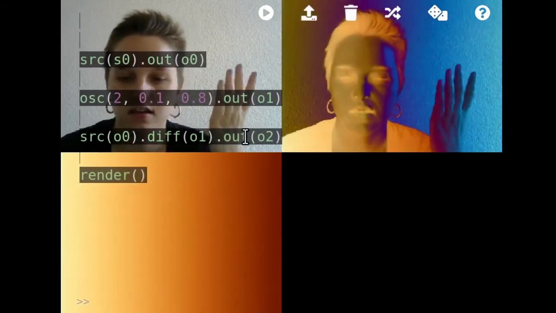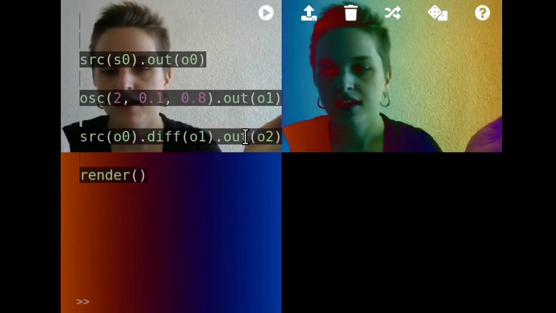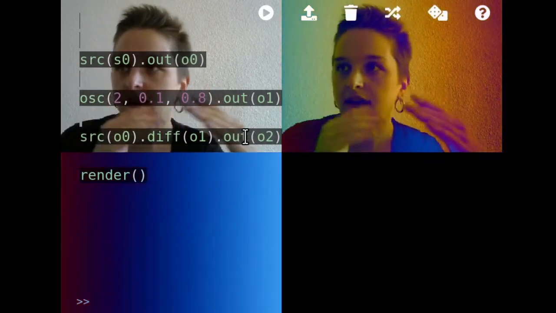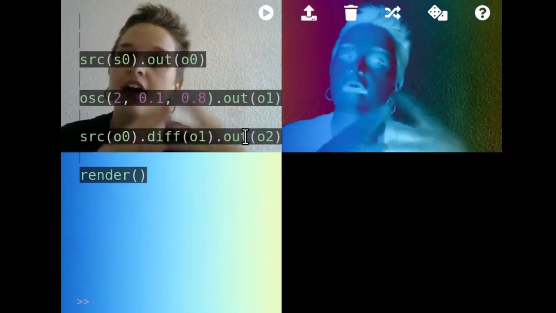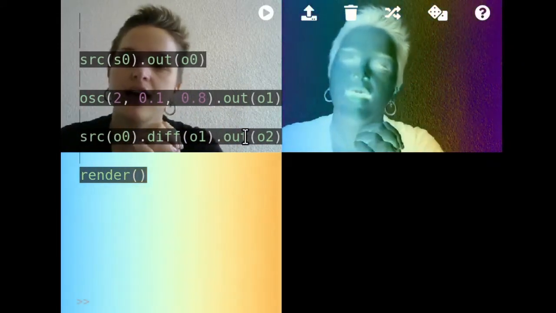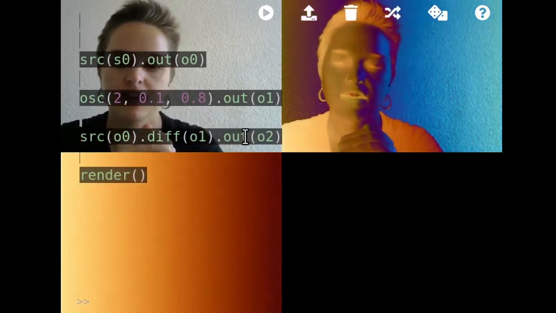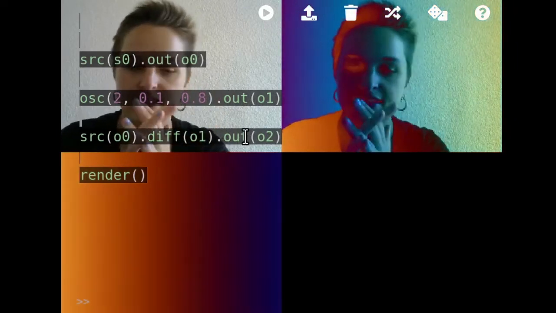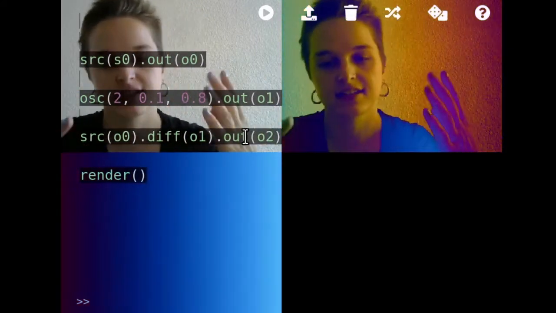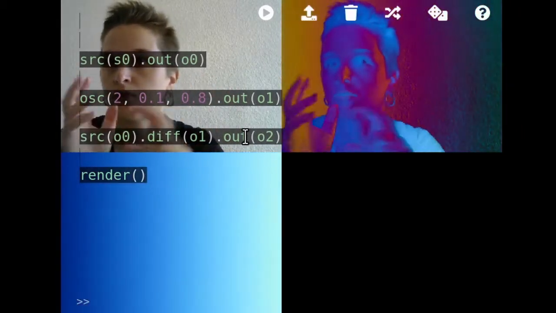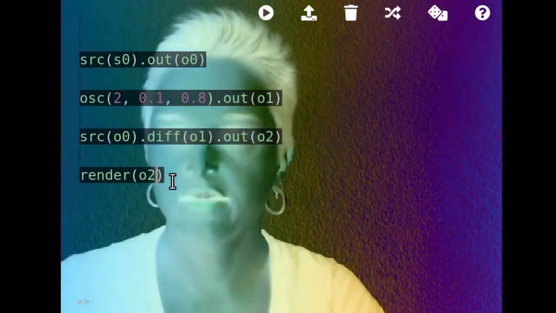One of the things I like about this way of programming is that with some kinds of programming, you have to write a whole bunch of code, plan a lot ahead of time, compile the code, wait for it to compile, wait for it to run, and then maybe an error happens or you find out something isn't working. With this way of coding, you immediately see the result. To me, that's an important part of my creative process: trying something, seeing what happens, trying something else, seeing what happens, and having this space to explore. There's no really right thing to do or wrong thing to do. So already I have this kind of cool little filter on my camera.